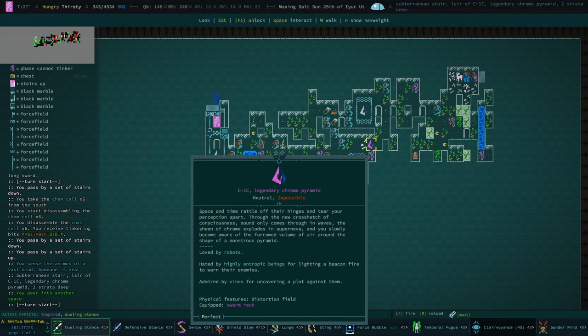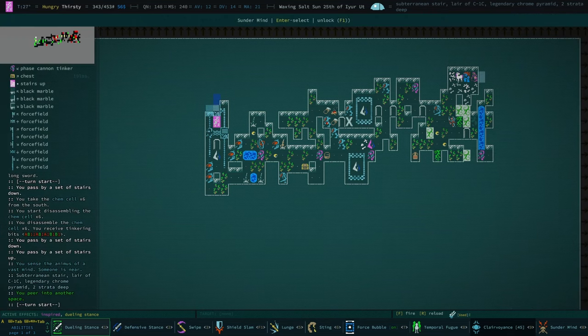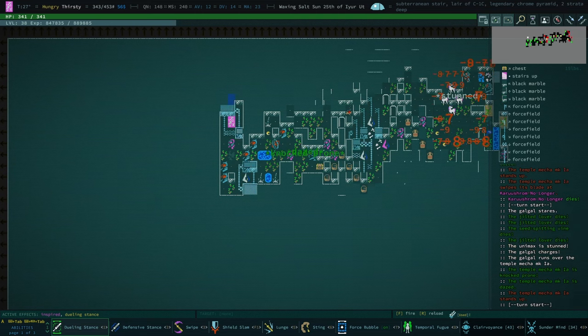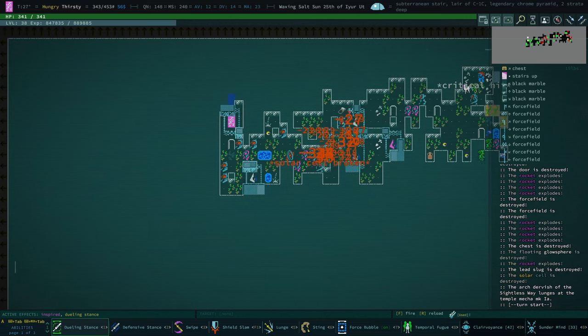Admired by vines. If ever I was going to make friends with anyone, it would be a legendary chrome pyramid. Honestly, if I have enough reputation, I wouldn't mind. What's going on here? How come I can't move? Oh, whoops. If I could have them join me, I would kind of like to do that. We didn't get credit for killing the vast animus. Why is the legendary chrome pyramid not force field? Oh, now they are. Okay.